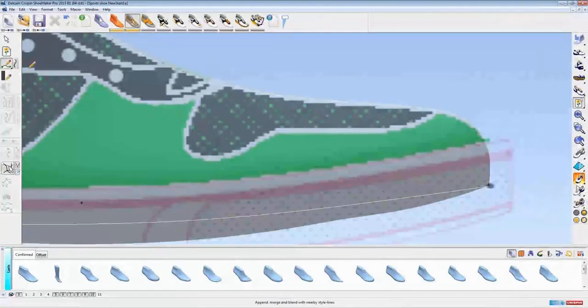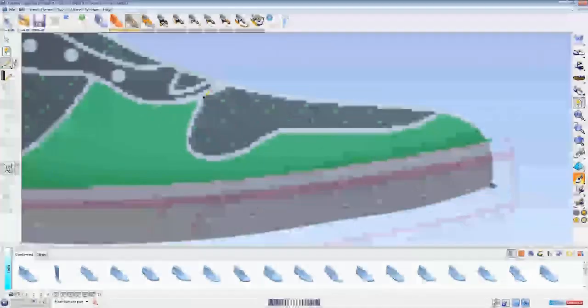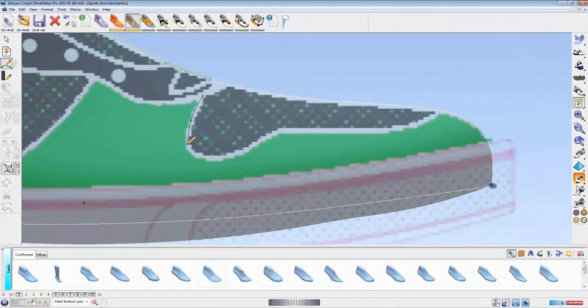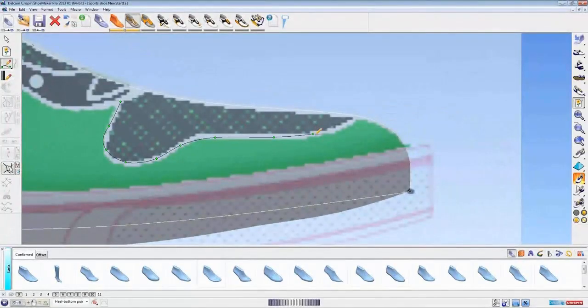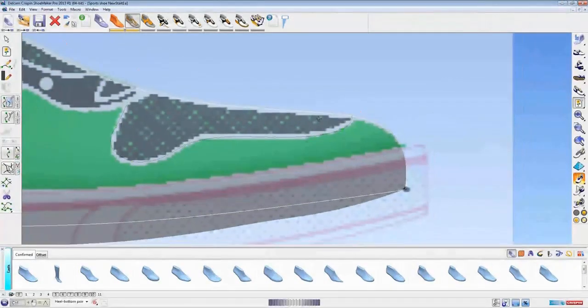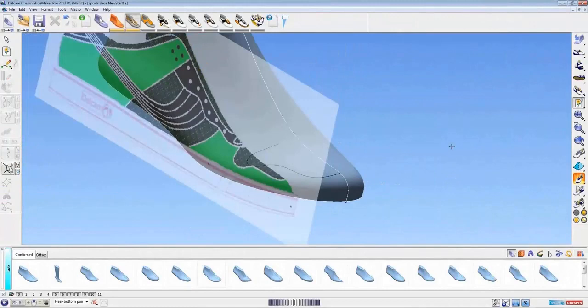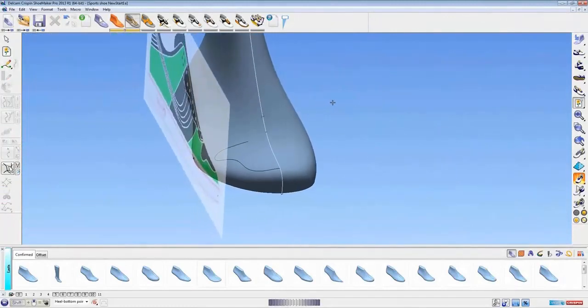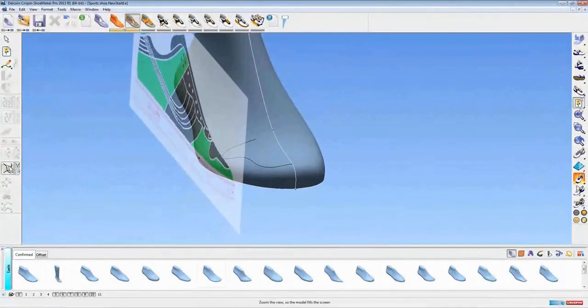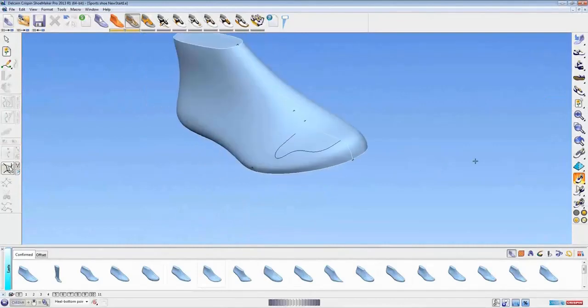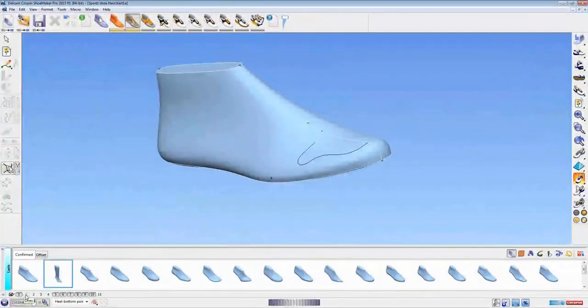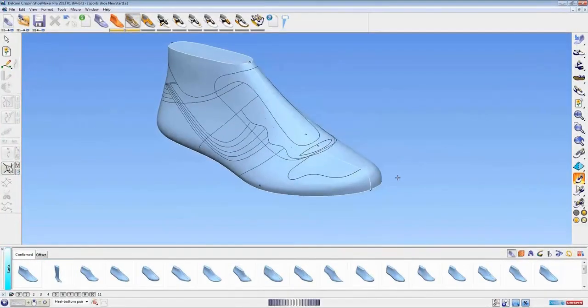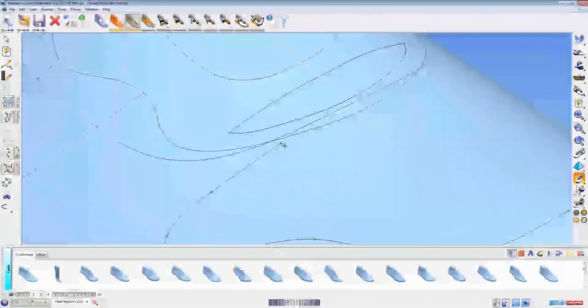Now the purpose generally of importing a designer's sketch is to use it as a template for style line curve sketching. So here I'm sketching straight through the designer's sketch onto the last to create my style line curves. And if I rotate this around, you can see exactly what we're doing here. Okay, so let me undraw the designer's sketch, and I'm going to draw the rest of the design lines for this particular design.